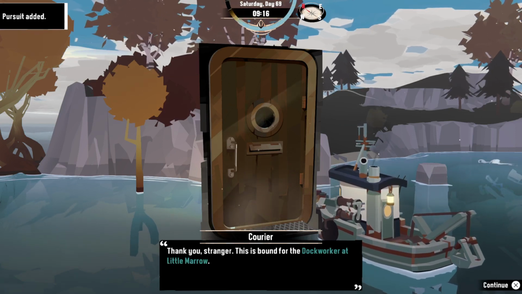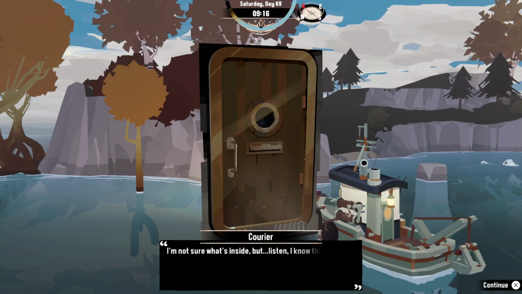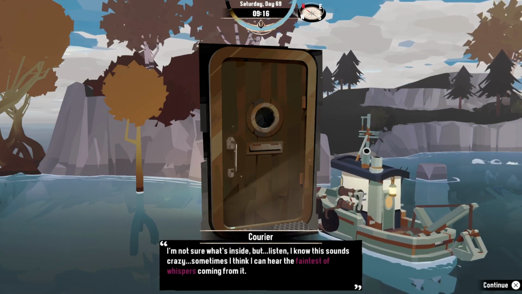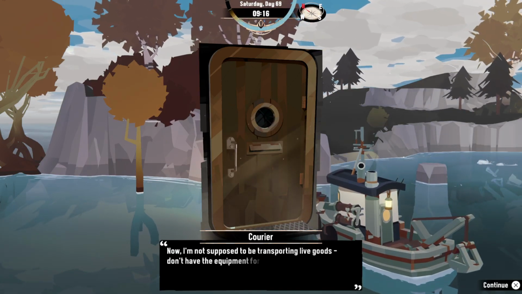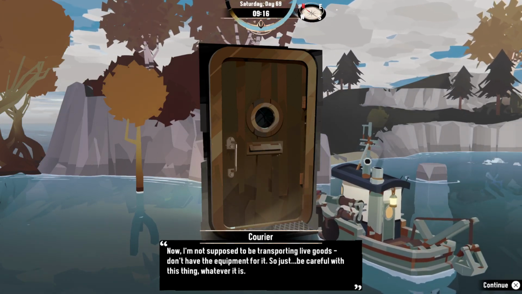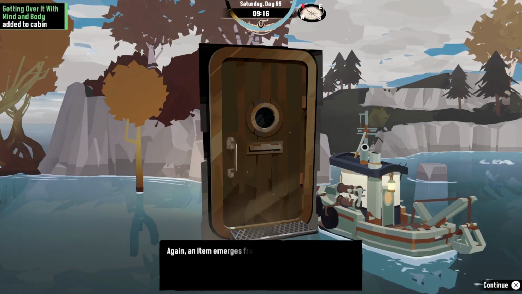Thank you, stranger. This is bound for the dock worker at Little Marrow. I'm not sure what's inside. But listen, I know this sounds crazy. Sometimes I think I can hear the faintest of whispers coming from it. Now, I'm not supposed to be transporting live goods. Don't have the equipment for it. So just be careful with this thing, whatever it is. Here, why don't you take this too?